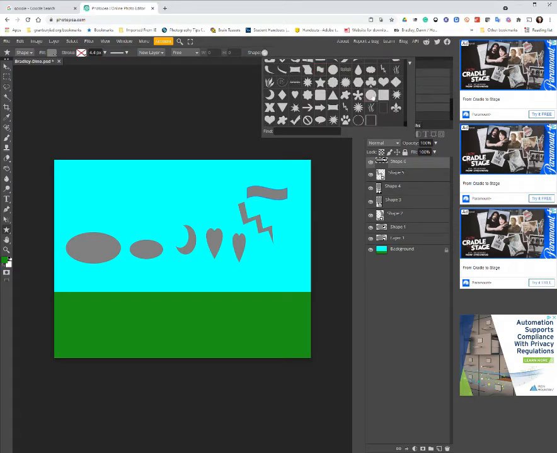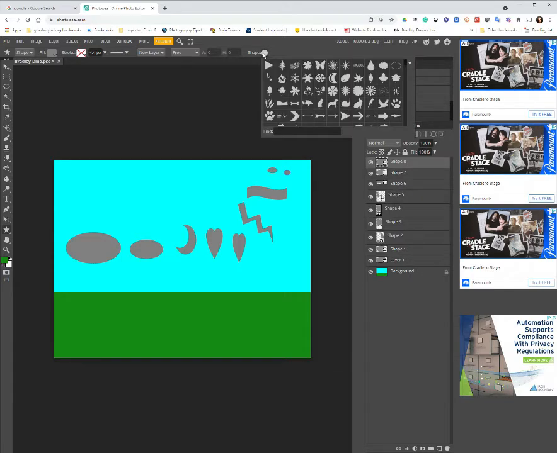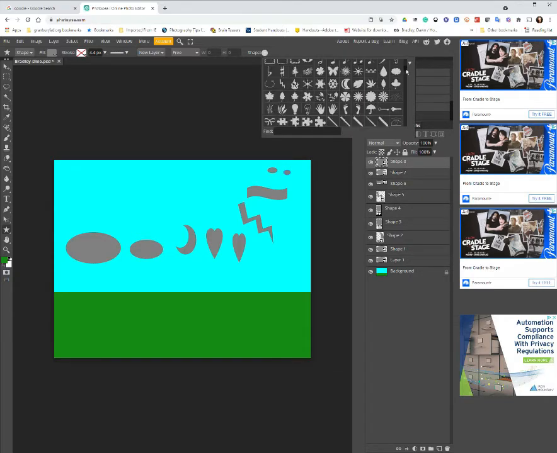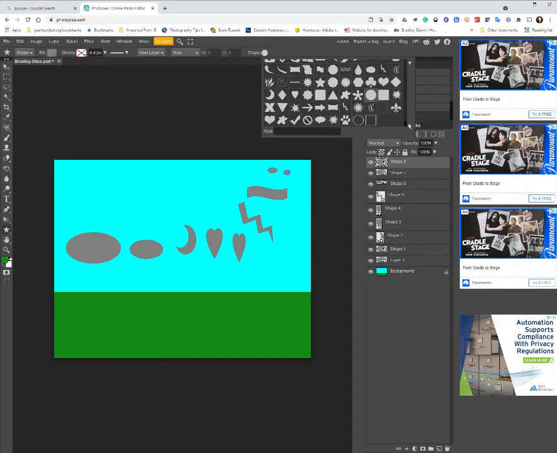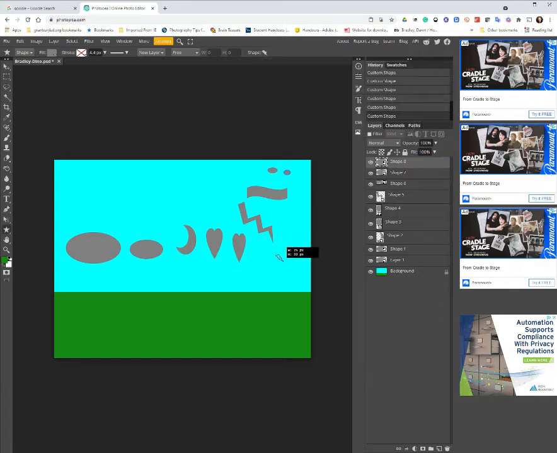And I'm going to get this solid fill circle. I'm going to do 2 small ones. And then the last thing, I'm going to go back to the lightning bolt. You may find that there's another lightning bolt hidden somewhere in, whoops, there's the other lightning bolt. So I'm going to use that one for right now. So there's my small lightning bolt.